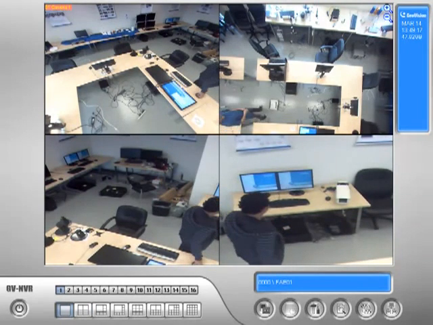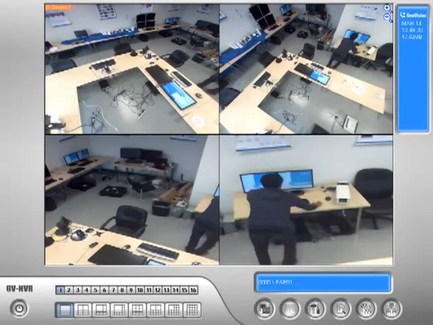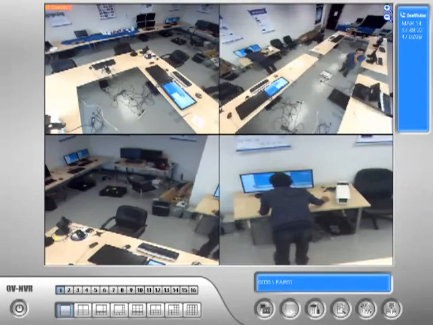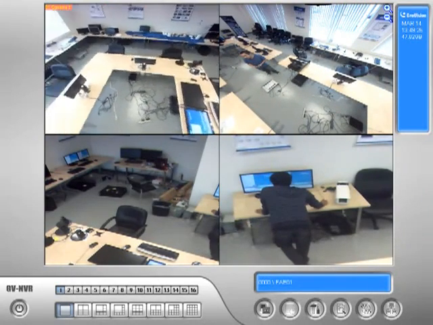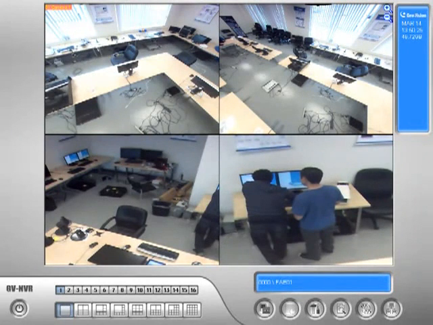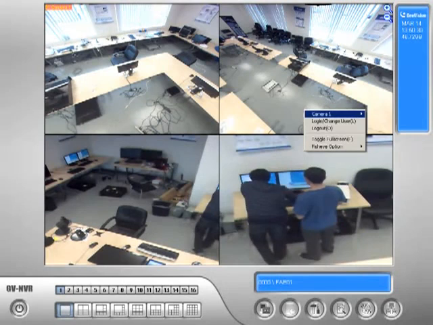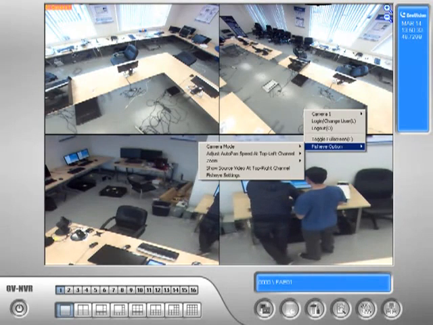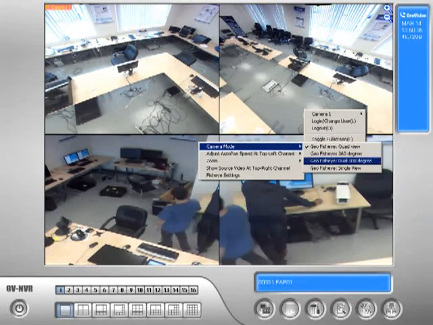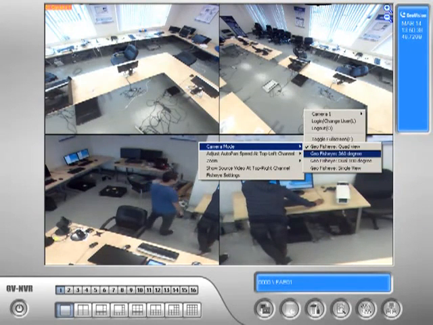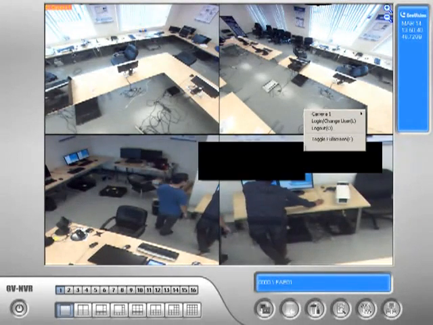So I can see here, and I can turn it just by clicking and dragging on each channel, just moving it around and seeing what I want to see. This camera has a couple notable features. One is that one image can be broken up into 4 different views, or we can explore some of the other options. And we have the different modes such as quad view, 360, dual 180, or single view. So let's go through one at a time.